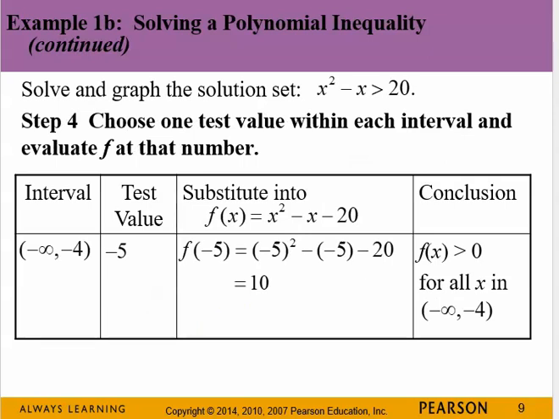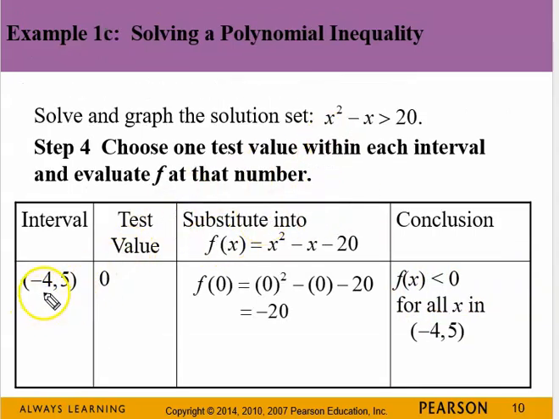We're now going to use the test value of a negative 5 to check on this interval here. That is from negative infinity to a negative 4. Remember, negative 4 is not included in the system because of this inequality sign. So when we put negative 5 into the system, it does equal 10, showing that that is less than 20 here. So this makes it a valid area of solution.